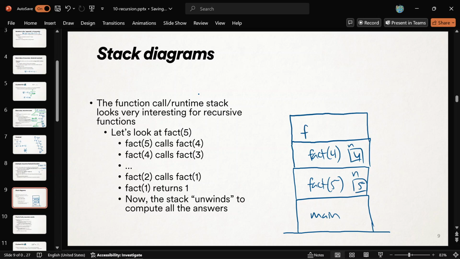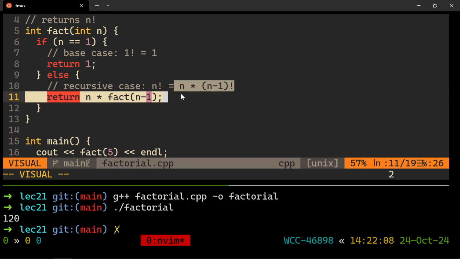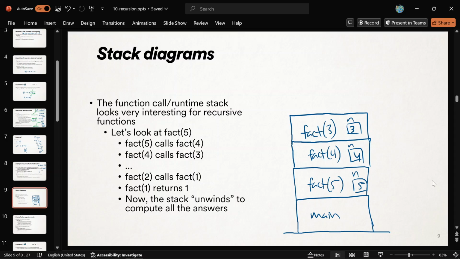Do you see the game here? Fact of 3 with its own n value, its own 3, right? And that's now the top of the stack. Fact of 4 is waiting on this line for fact of 3, and fact of 5 is also waiting on this line for fact of 4. There's a bunch of functions stalled right here, all waiting on the people below them. Okay? You kind of see that? It's very tricky. It's a little weird, but come back to this slide and this example. It will eventually make perfect sense, I promise.